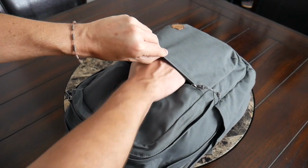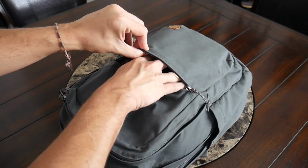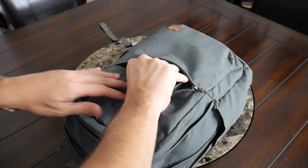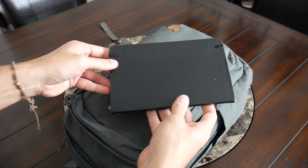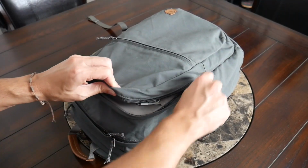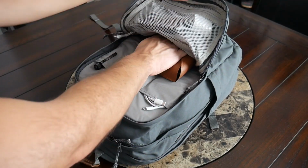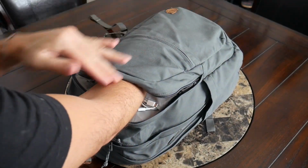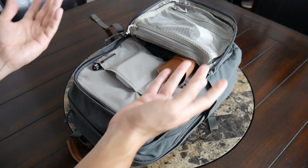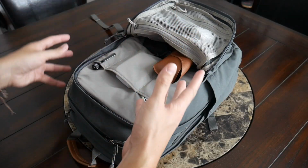This area is going to be great for smaller and maybe flatter items that you might want to reach a little bit more regularly. In my case, I just use this to store my Kindle e-reader, and then I also have a full-size Moleskine notebook. Behind that, you have a larger admin compartment that has some internal organization. This has a pretty wide opening so that you can take full advantage of the volume, as it does go down pretty deep. So you can place something taller in here, a jacket, some gloves, or in my case, I just used it to store some of the bulkier items that didn't fit into the slip pockets per se.